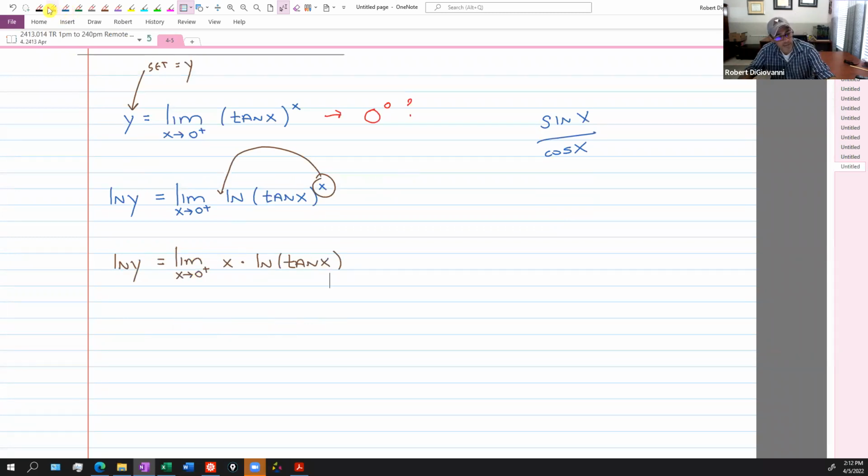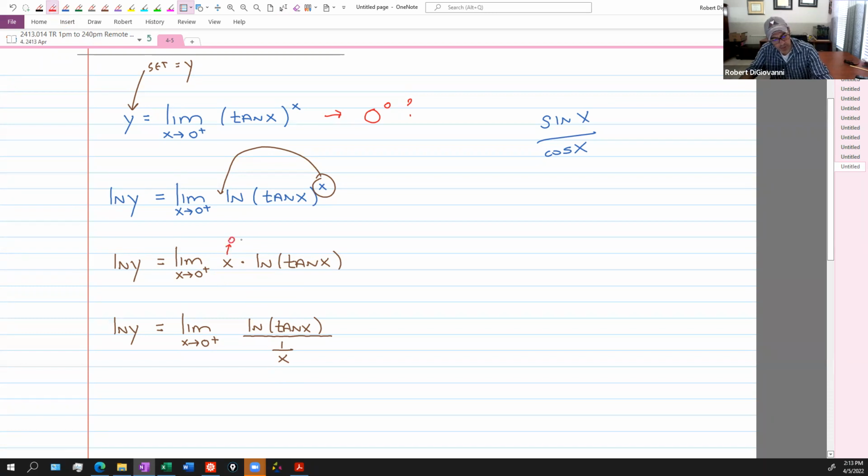I do not want to drop that down because that would suck to take the derivative. So what I'm going to do now is still just algebra. I've not done L'Hopital. I'm going to leave the natural log of tangent x on top. And on the bottom, I'm going to do 1 over x. Oh my, this looks horrible. Hey, we never checked to see that this was 0 times infinity. I promised you it would be. Can we check it real quick?